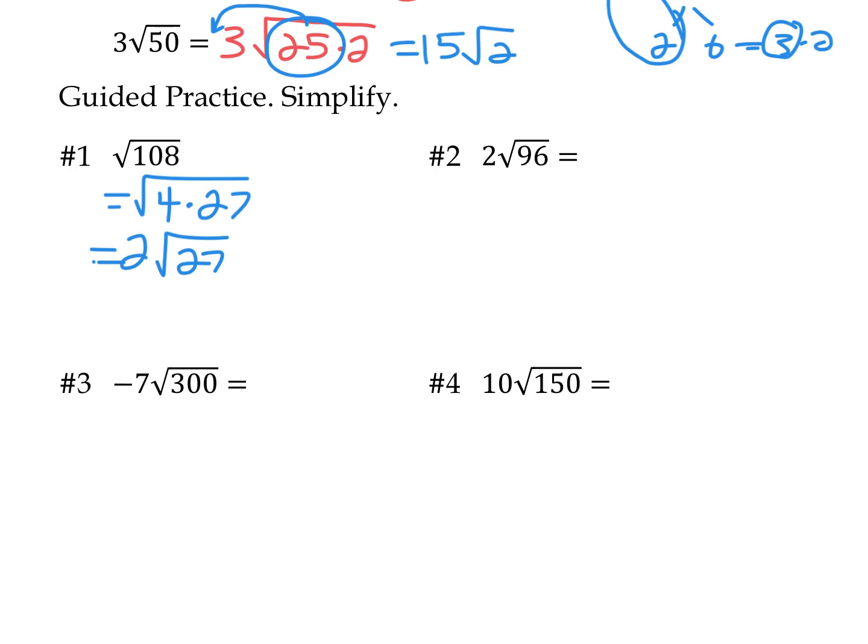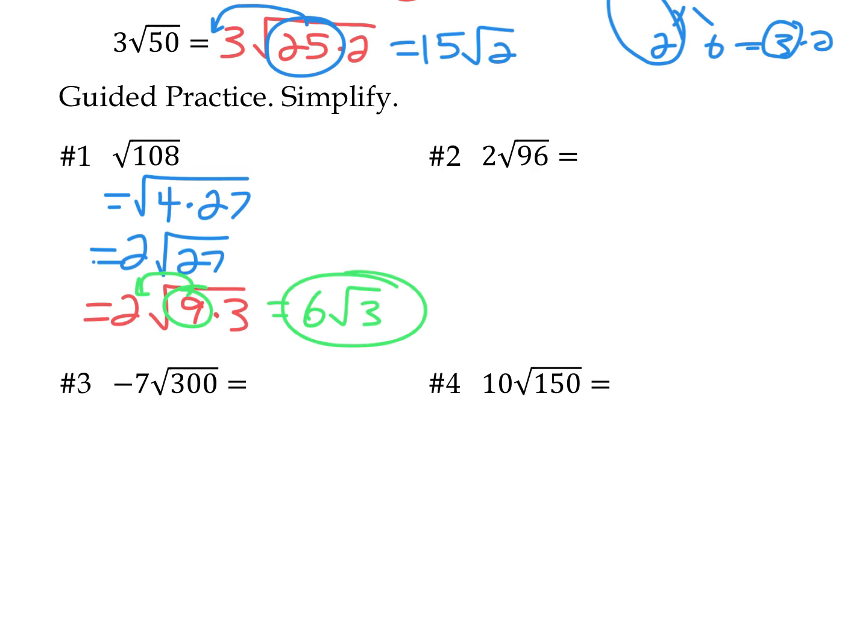That's okay. So I'd want to make this 2 times the square root of 9 times 3, because I know 27 is 9 times 3. Well, that's great because I know the square root of 9. That's 3. That's going to come out here and multiply the 2. I'm going to get 6 root 3 for my final answer. So I could have known 108, if I divide it by 36, I get 36 times 3. So I could have gone right to 36 times 3, and the square root of 36 would be the 6. But you don't have to do it in one step, just like simplifying a fraction. You don't have to do it in one step if you're not familiar with the greatest perfect square factor. That's fine.